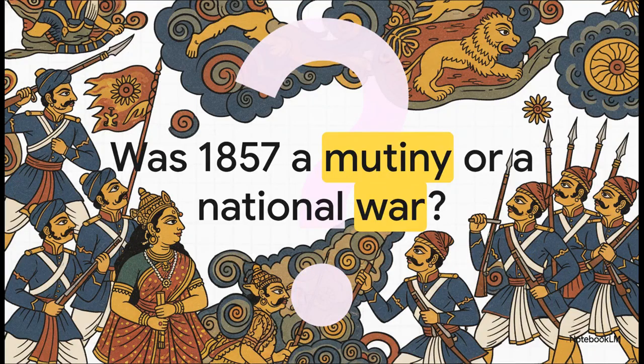So let's kick things off with the big, core question raised by Savarkar's thesis. And by the way, this manuscript was so controversial it was actually banned before it could even be published. For decades, the British Empire classified the massive bloodshed of 1857 as a mere Sepoy mutiny. But Savarkar reviewed those exact same events and argued something entirely different. He made the case that this wasn't a mutiny at all, but rather a premeditated national war.